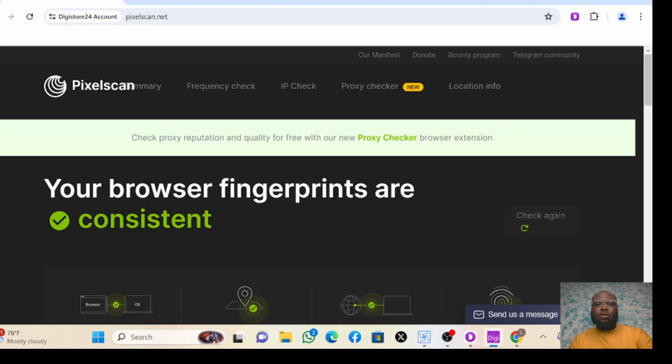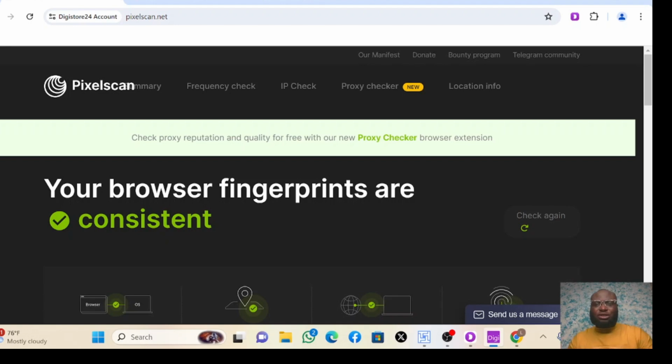Check it out, or you hit me up for this IP setup and I'll share it to you, both the browser I'm using and the IP provider itself, because there are tons and tons of IPs out there, but not all IPs are good. Almost 95% of the IPs out there are blacklisted. So it's one thing to use an IP and it's another thing to use a quality IP service provider.